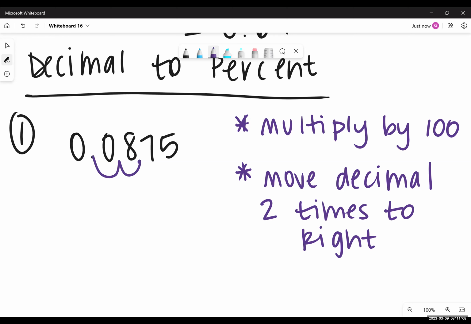If I did it by hand, that's my new decimal. So it would be 8.75 because I created a percent, and I would add the percent symbol. Or if I grabbed my calculator, I would do 0.0875 divided by 100 equals, just kidding, multiply. Why'd I divide? 0.0875 multiplied by 100 equals, and it's going to be 8.75 also in my calculator. And if I did say divide a second ago, I'm sorry.